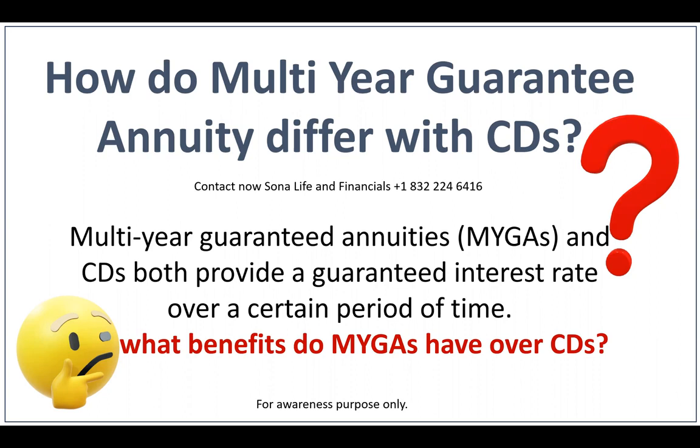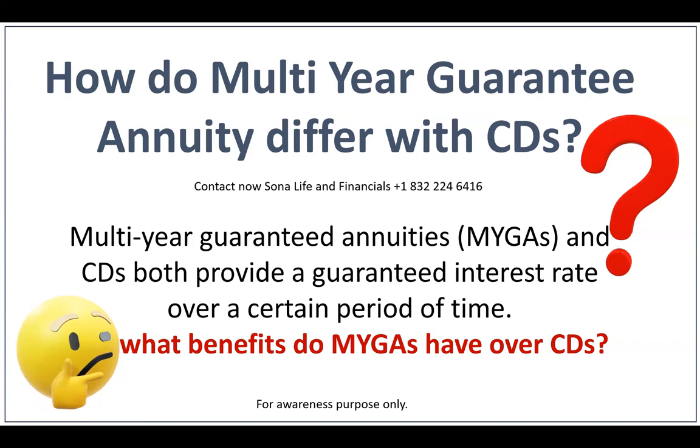Hi everyone. Today we shall see what is the difference between multi-year guarantee annuity and CDs. CDs normally you do with the banks, and multi-year guarantee annuity normally you do with different financial providers, different financial institutions. The majority of the financial institutions provide the multi-year guarantee option. So let's see what is multi-year guarantee annuity and how it differs from CDs.